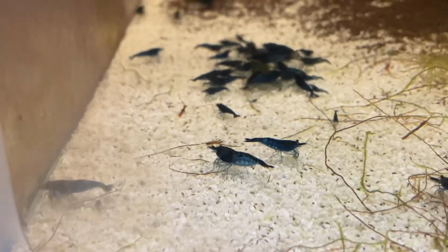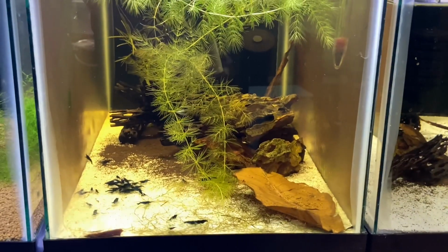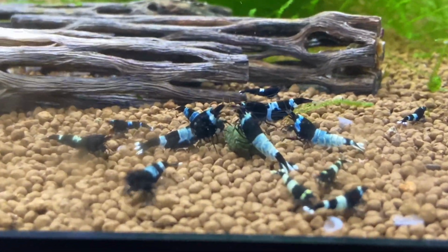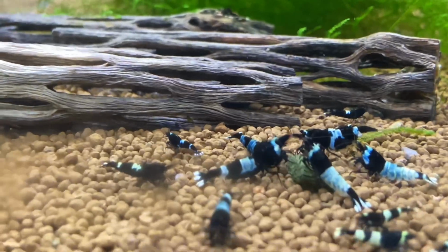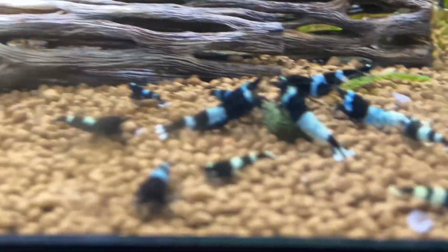My blue Neos. These guys have neglected their tank, and yet they keep breeding, so I'm not complaining. Just kind of a basic little setup for them. They like it. Shadow pandas. I should start seeing babies in here fairly quick this week, most likely.